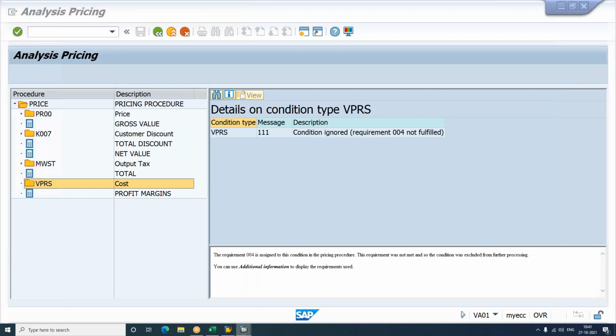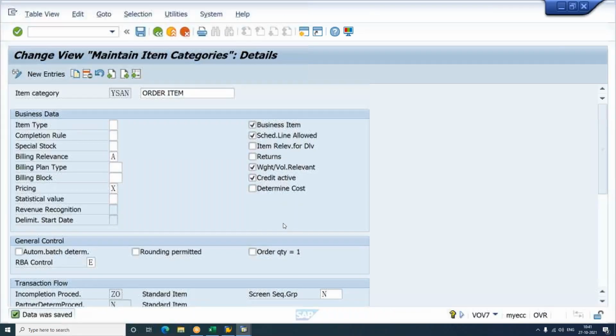So if you want manufacturing costs to be copied, make sure in item category controls that this determine cost checkbox is active over here.